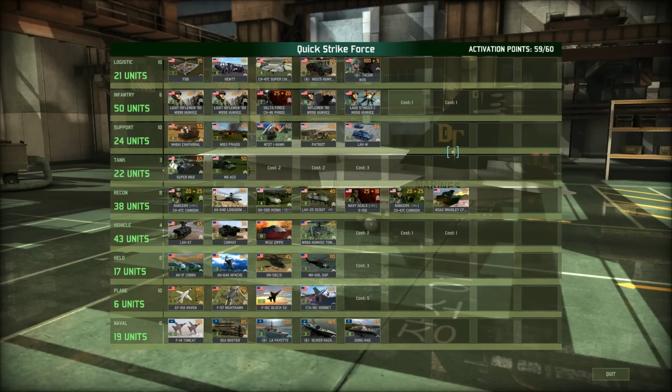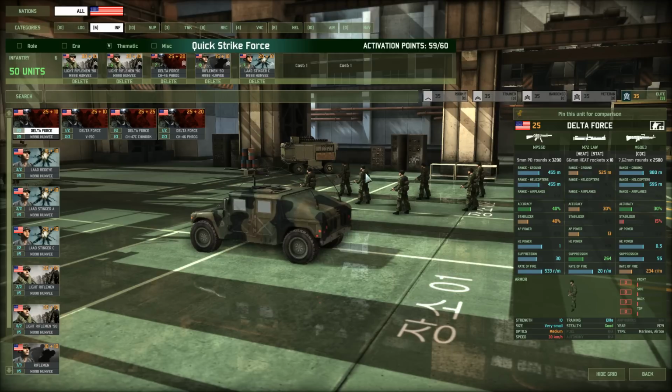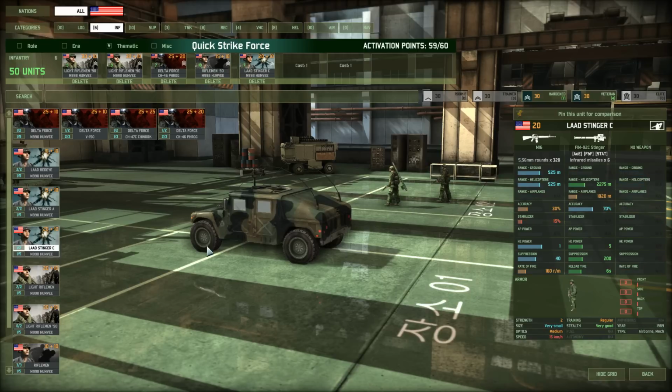And if you're facing some heavy tanks, you can use these guys. So that still leaves us with 1 point. And with that 1 point, I believe I freed up 1 more Humvee. That came from the SEALs in the recon tab. So now we can deploy that last activation point, and we're going to go with some more Stingers. In this case, I wasn't sure that I could manage to free up the other Humvee.